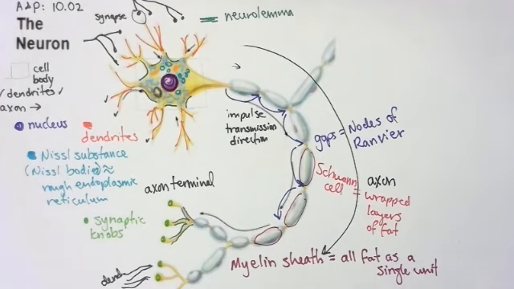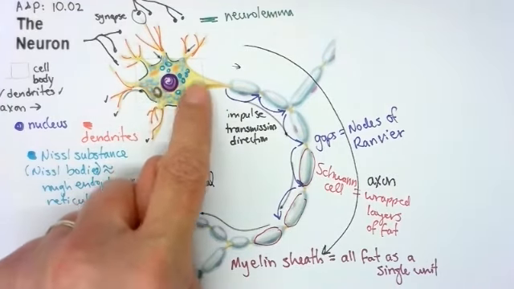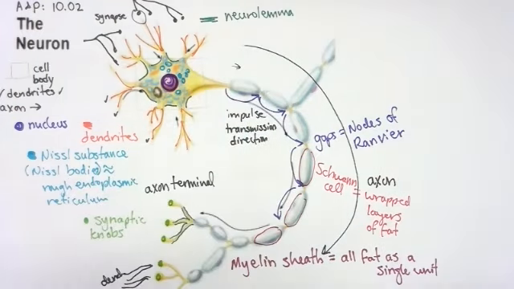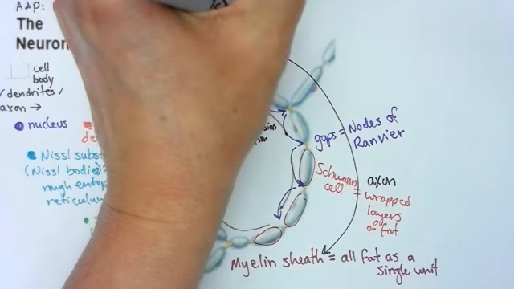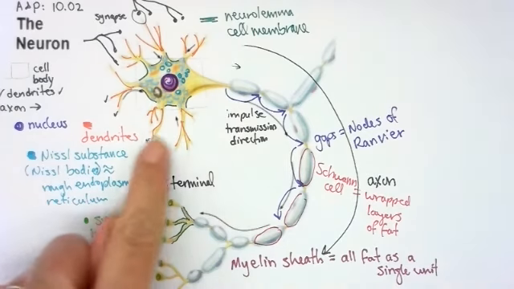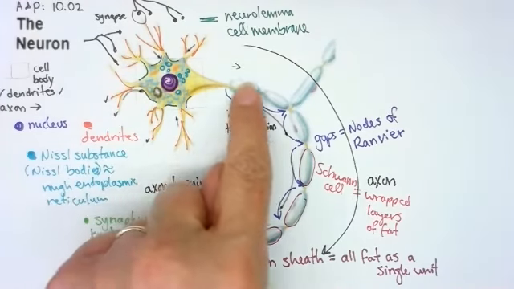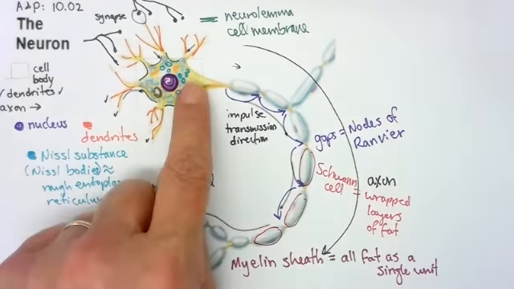So what are our takeaways? We have similarities between a nerve cell and an epithelial cell in that we have a nucleus, a mitochondria, a cell body, and a cell membrane, although we give it a different name. Let's add that on there. This is the cell membrane. But nerve cells, basically a neuron is a nerve cell, look very different. We have these processes that come out called dendrites. We have one long process that comes out called the axon that ends in terminals and has synaptic knobs. Our rough endoplasmic reticulum is called Nissl substance.